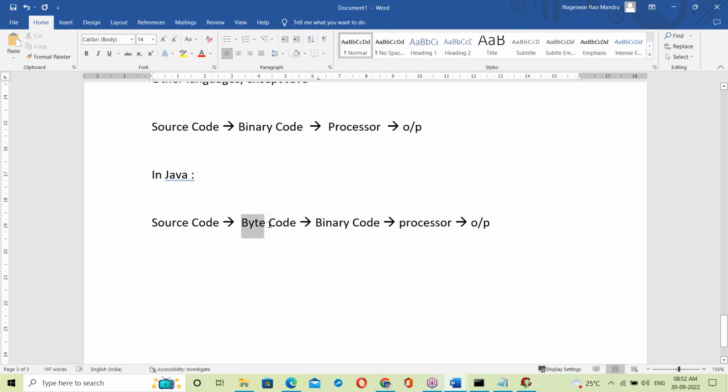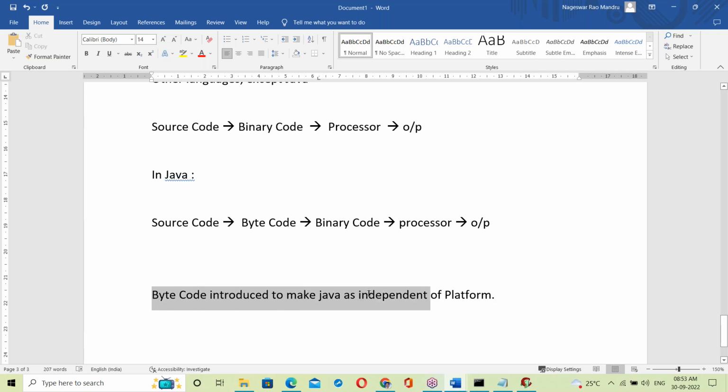In Java, bytecode is introduced here, some intermediate code. So why is bytecode introduced? Bytecode is introduced to make Java an independent platform.